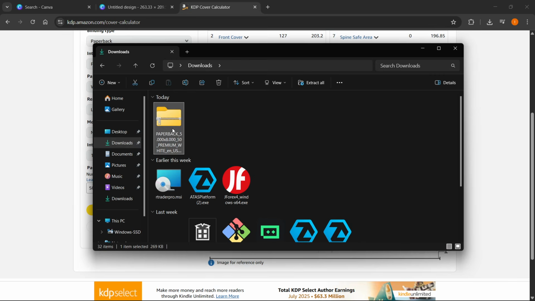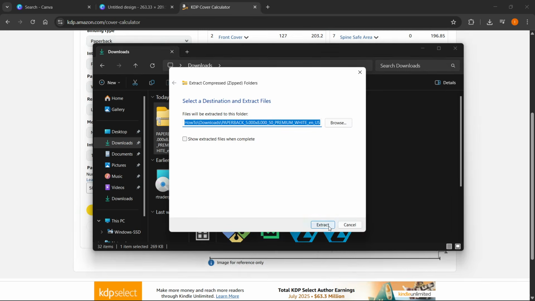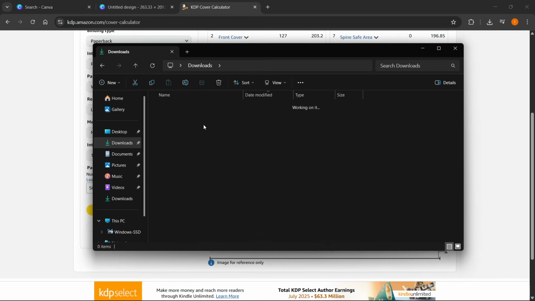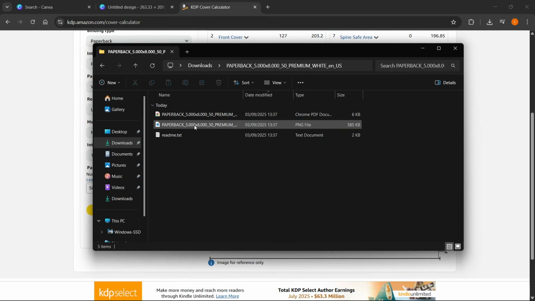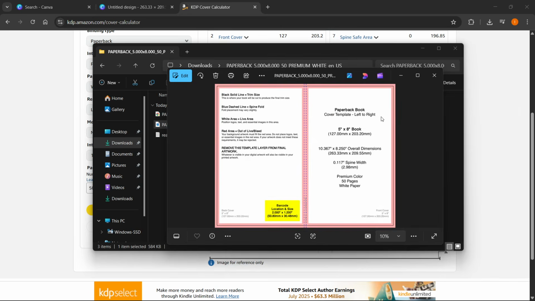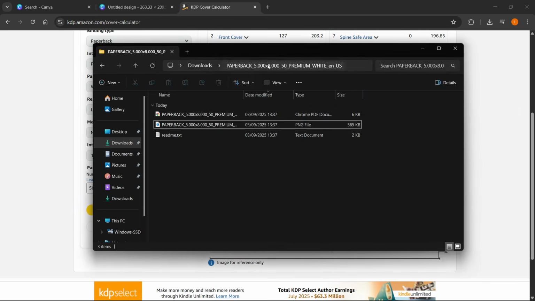Right click it, click extract all, and then press extract. And it's going to give you a separate folder over here. Click on that, double click it, and then you'll be able to see your image, which is a PNG file. It should be this middle one over here, which is what we're looking for. So if I open this up, as you can see, it's the exact same thing we were able to see earlier. Now, after you do that, close this down, and then you have to put this inside Canva.